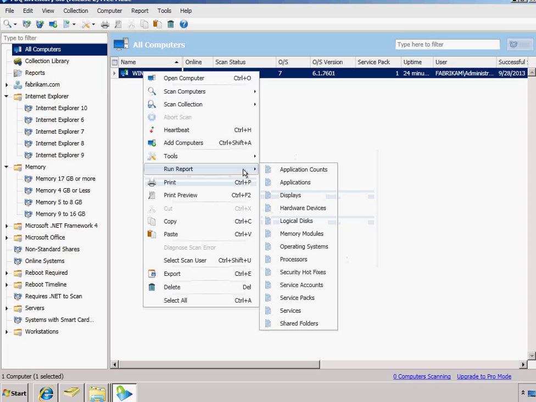Other things you can do is run a report on this machine. If you right click and select applications, it will find applications on this machine.